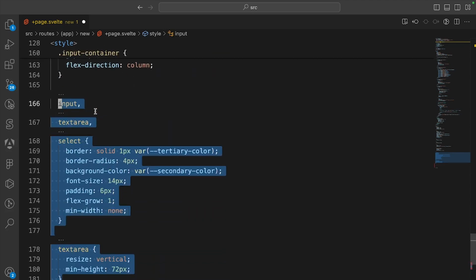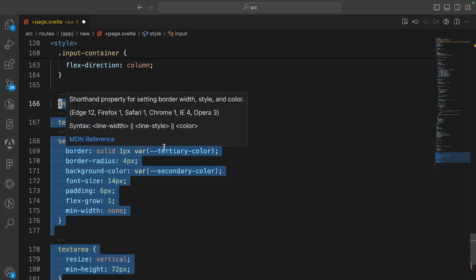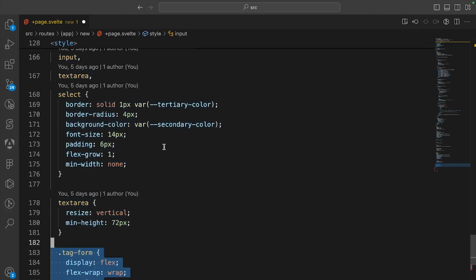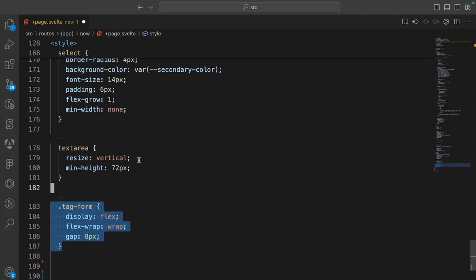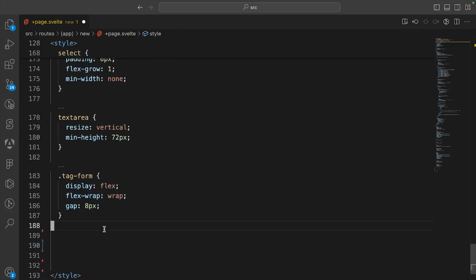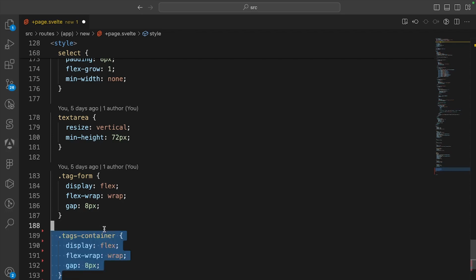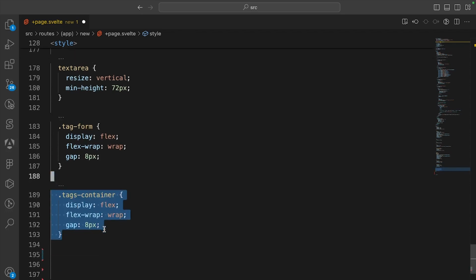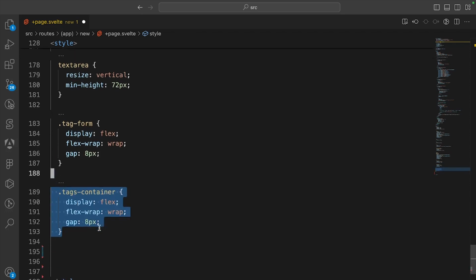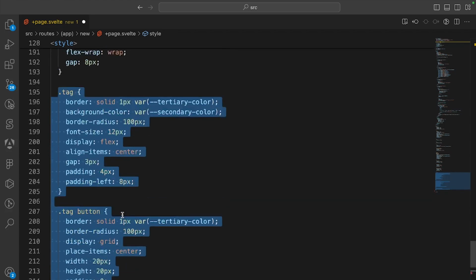And we're going to style the input, text area and select so that they look custom and they look good. And below this, let's style the tag form so that it is aligned horizontally. The text container, same thing, aligned vertically, but with some gap in between each of these tags.